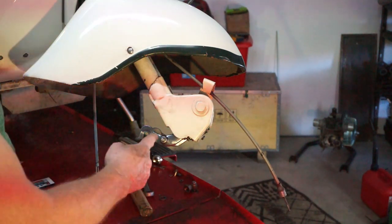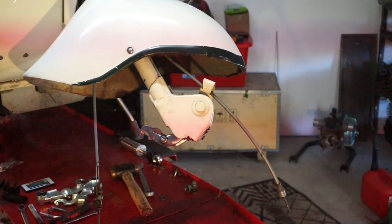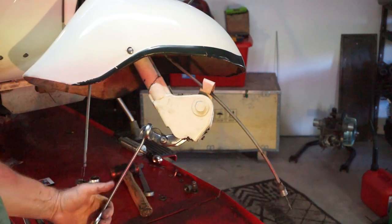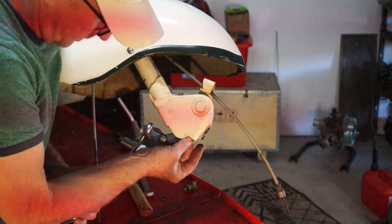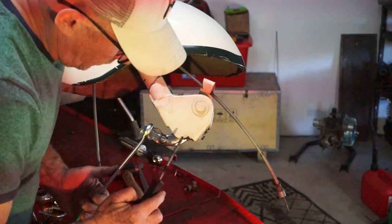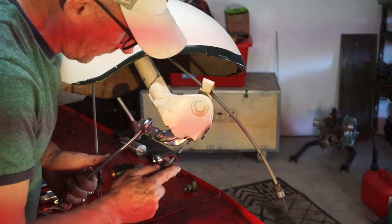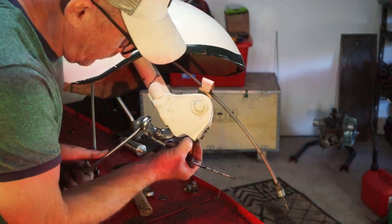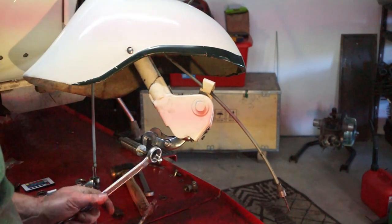Okay, now to get the buffer out, you don't need any fancy tool or anything like that. All you need is a ring spanner. Okay, just hook the ring spanner on like that. And get yourself a little screwdriver to poke up the side. Take some pressure off the buffer and you should be able to just get it out. There's your buffer. So now our fork link's further down.